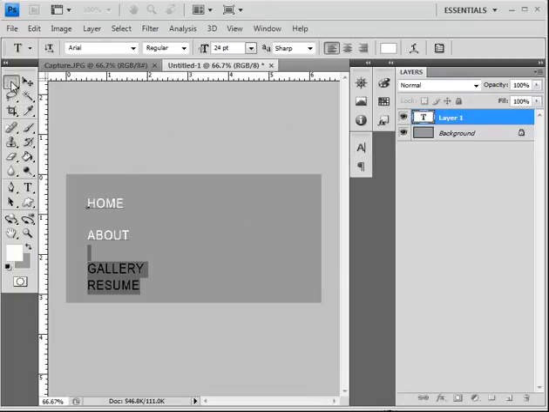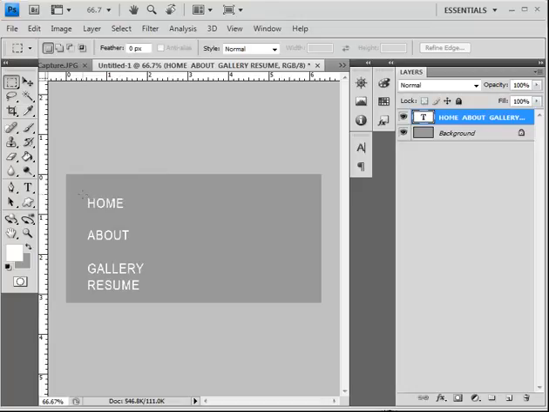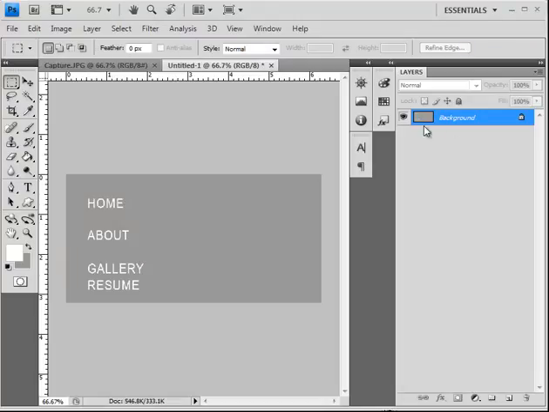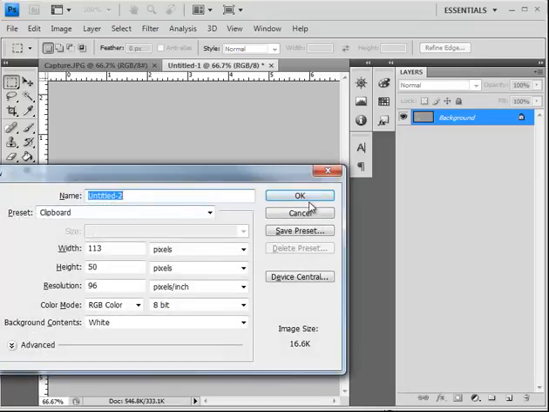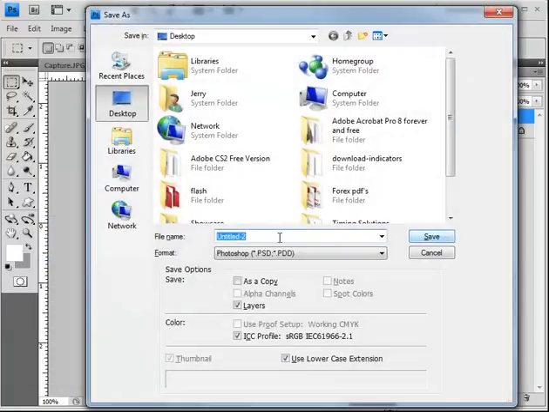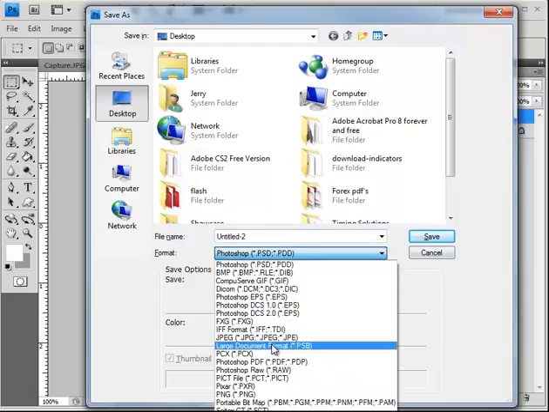Okay, so next I want to flatten the image, so it's all on one background layer. And now I'm clicking with my marquee tool, just around the button I want to make, and I'm saying Control C to copy it, Control N to create a new file and paste it, and save as. Always save as JPEG.